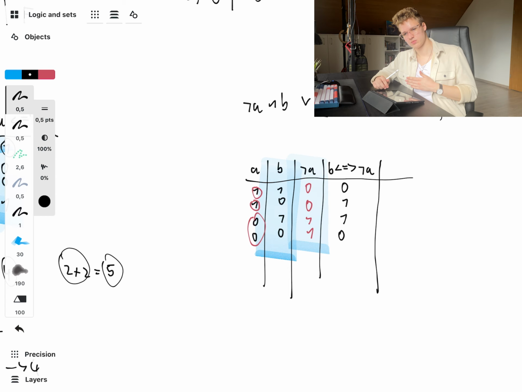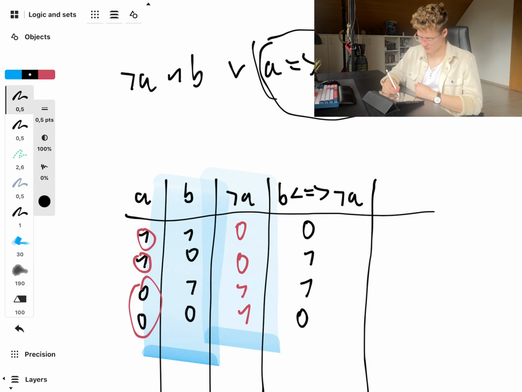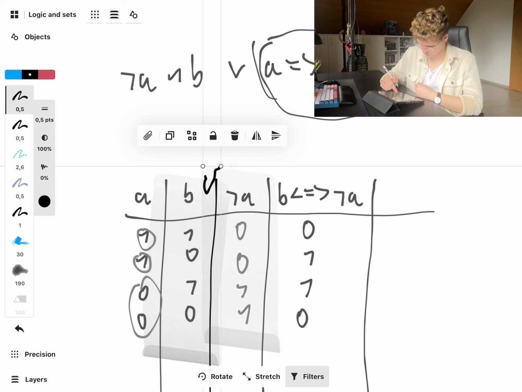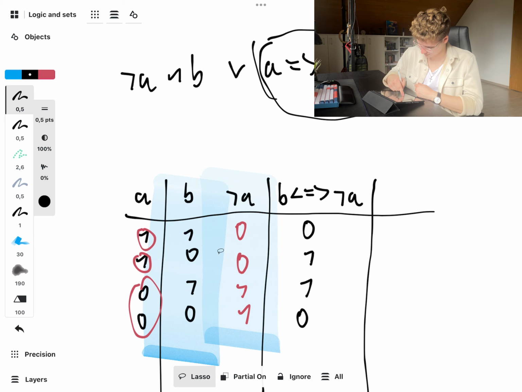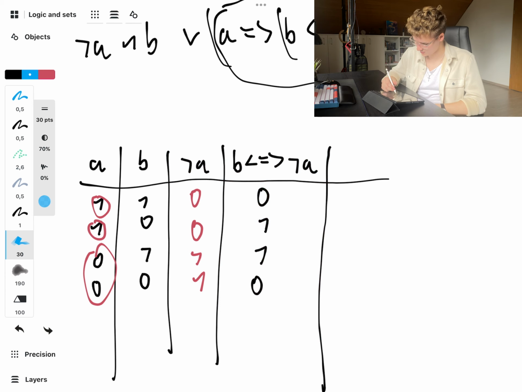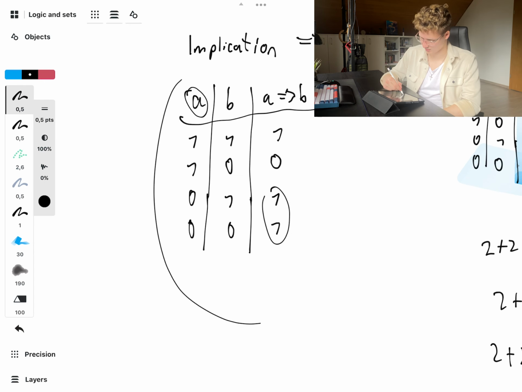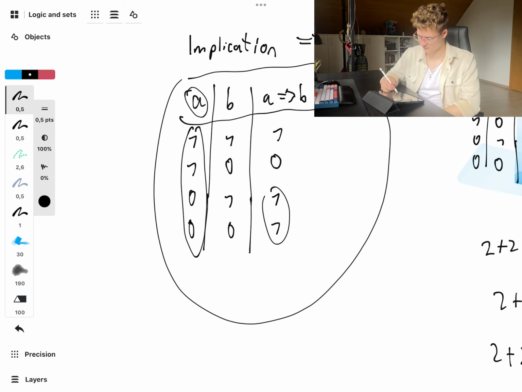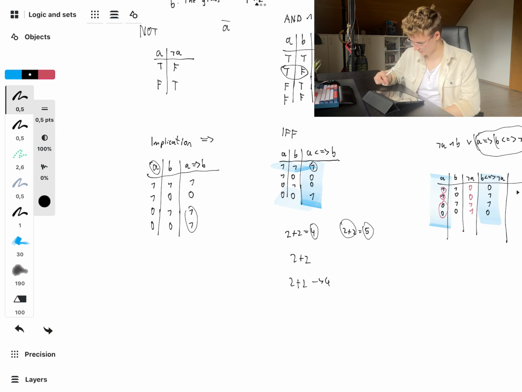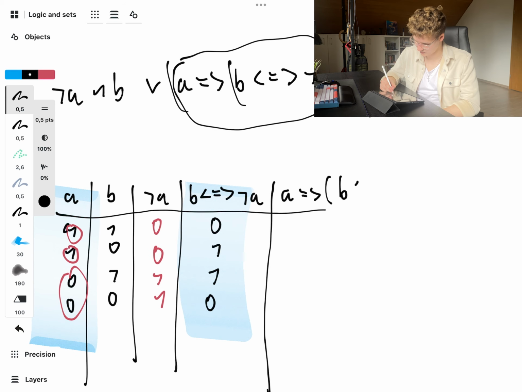Now next up, we have the second innermost parenthesis. So this one, we have A implies the fourth column, if I'm not mistaken. So the innermost column, or the fourth column, we have this one, A implies the fourth column. Now let's look at the values. We're going to follow this truth table, and we're going to look at the first column for these values, and the fourth column for these values, okay? Let's just write this: A implies B if and only if not A.